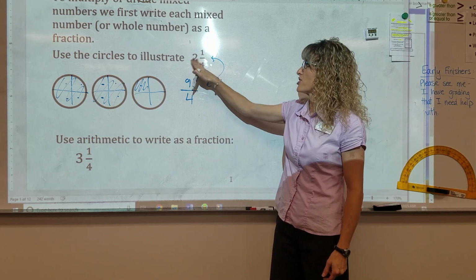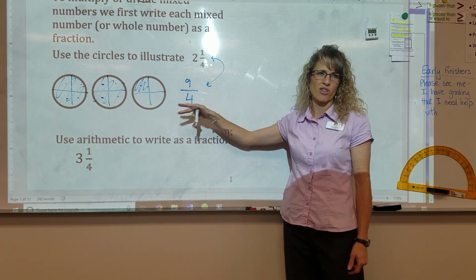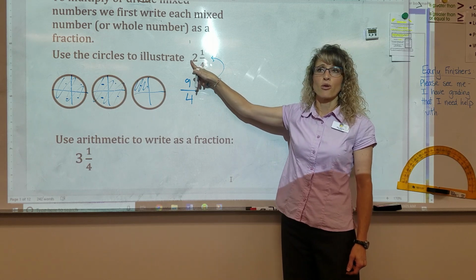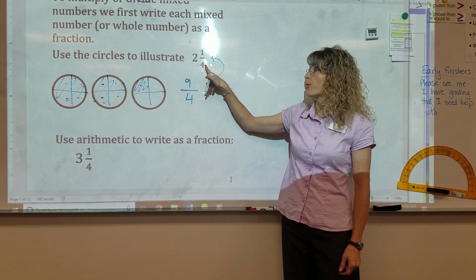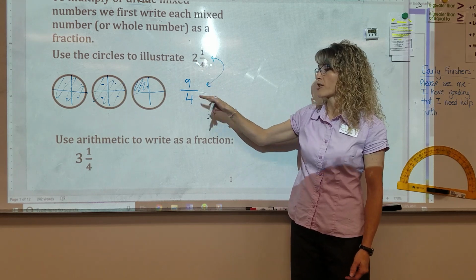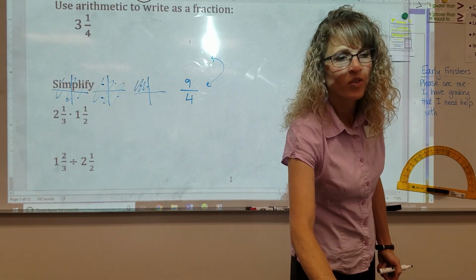So there's a way to change any mixed number into this form without drawing a picture. We take the denominator, times it by the whole number, then add the numerator. So 4 times 2 plus 1, that would give us 8 plus 1 is 9. Keep the denominator the same. So we're going to do a few practices like that.